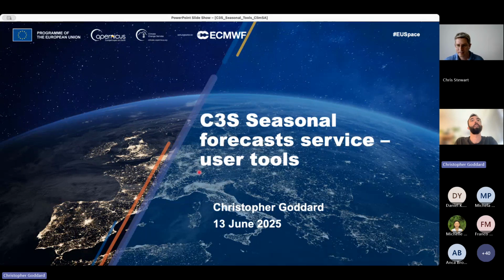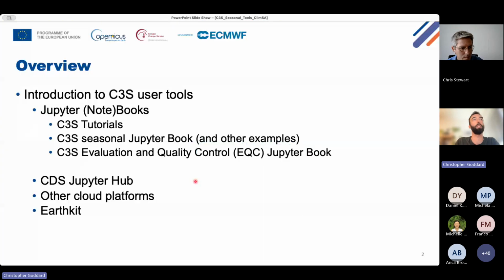Great, thank you. So I can be quite brief here because a lot of this will be recapped this afternoon, as I go through some of this in more detail in the demonstration. So here I'm going to talk about, so we've heard about accessing the data and the graphical product. Here I'm going to talk about how you can start interacting with the data itself and possibly reproducing some of the graphical products, the verification, or customizing this for your own purposes, and where you'll be able to possibly run that on cloud service provider platforms, and some tools available to help with this.